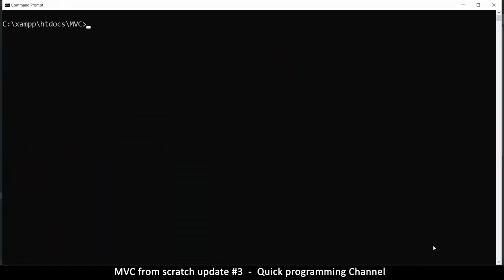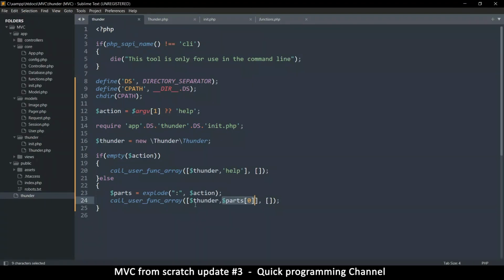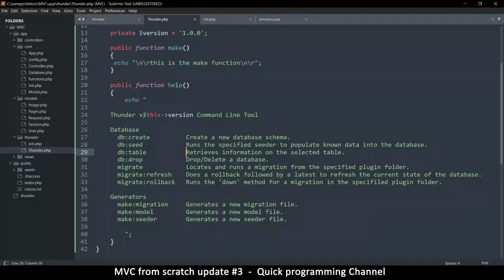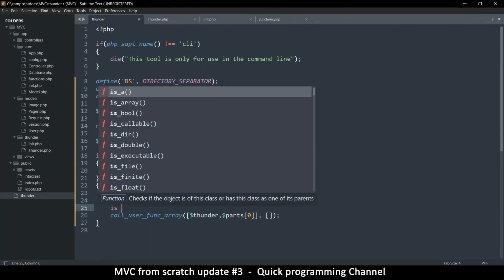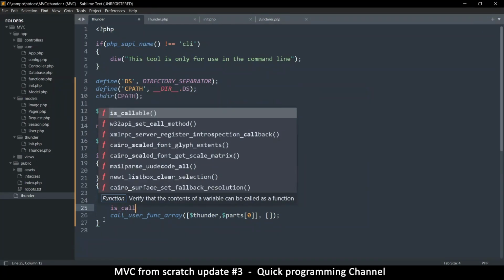So that makes sense because the function does not exist. So all we need to do is check if it does. Now, it's very difficult to check a function inside a class if it exists, but luckily there is something in PHP to help you do that. You just use the word, the function is_callable.